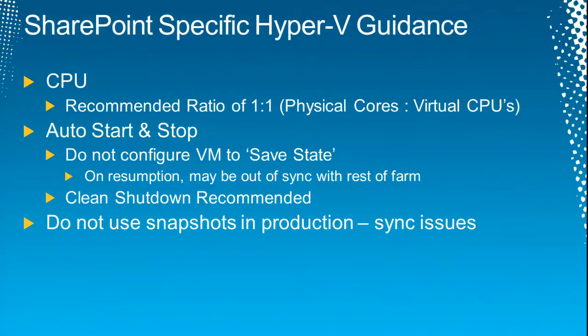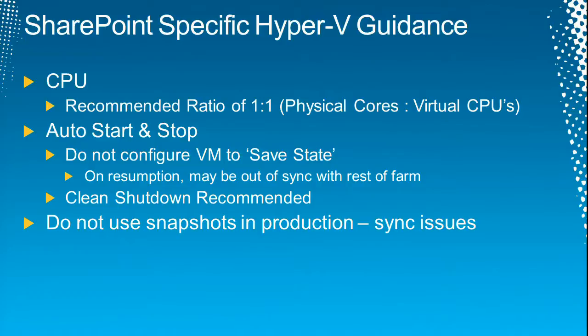But what you would also turn off is the auto stop and start. So you would not configure a VM to save state when you shut down a host or move it, for example. Because if you have one of your SharePoint VMs going into a save state, it's almost like pressing pause. And when you bring it back up, it might be out of sync with the rest of the farm, and that might cause problems. So it's often cleaner to shut it down, let it finish all the jobs it's been doing, and then bring it back up at the right time.